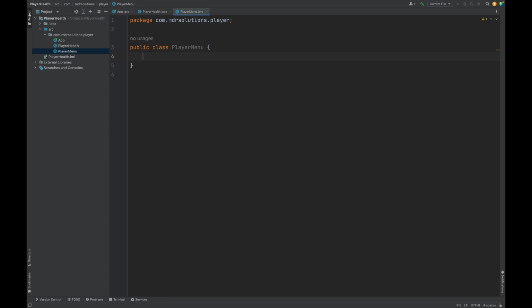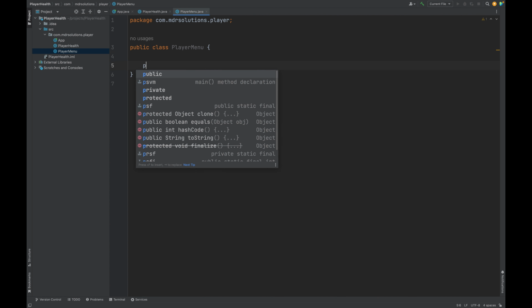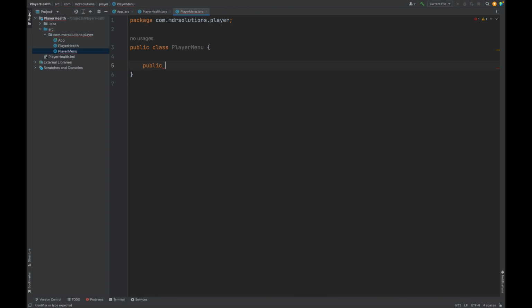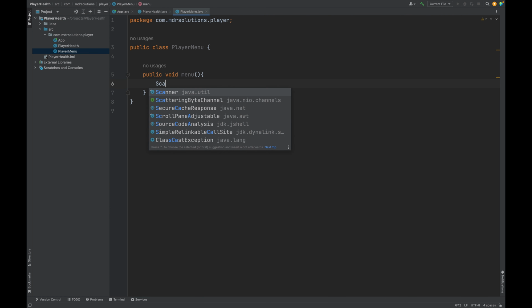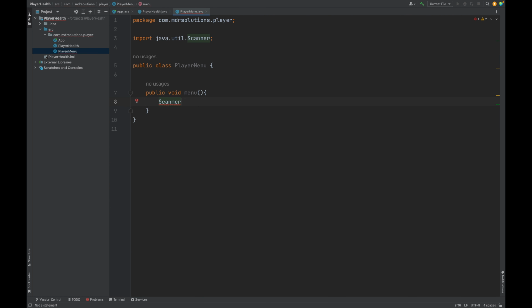Now, we're trying to think how we're going to use this, how to use the Math.random. So let's just first set up the menu, okay? Public void menu. We're going to instantiate our scanner class.